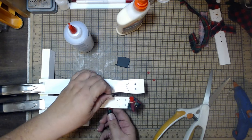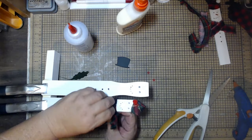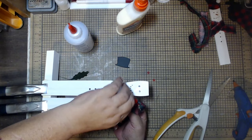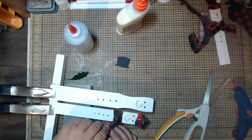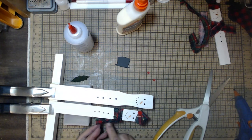Let's see. I'm gonna open this up a little bit. Fish it in there. Okay. And then put the ends through. You know, like all the snowmen do. It's gonna kind of come down on the side. See, hers is a little bit jauntier.